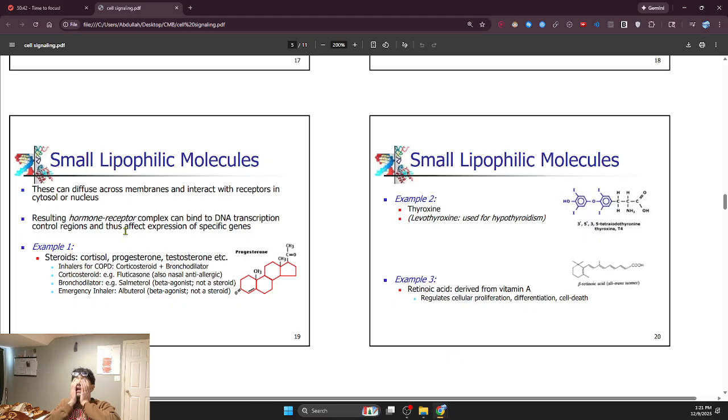Dude, I read this so many times, but inhalers for constructive, obstructive. It's not constructive, it's obstructive pulmonary disease. You have an inhaler, and this inhaler is gonna have a corticosteroid and a bronchodilator. The corticosteroid is gonna have fluticasone, which is gonna cause long-term change, and the bronchodilator is gonna be fast. It's gonna have something called salmeterol, and it's gonna open the airways, and then you're gonna have something called albuterol. It's gonna be fast. See, that's the thing, bro. I know it, but it's little stuff like this, like fluticasone.